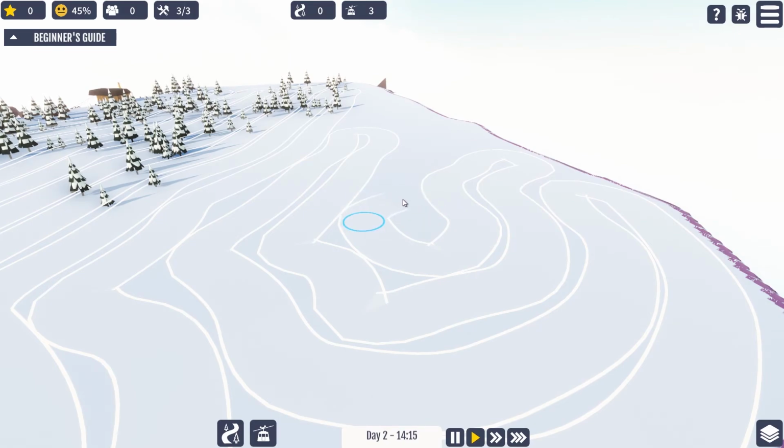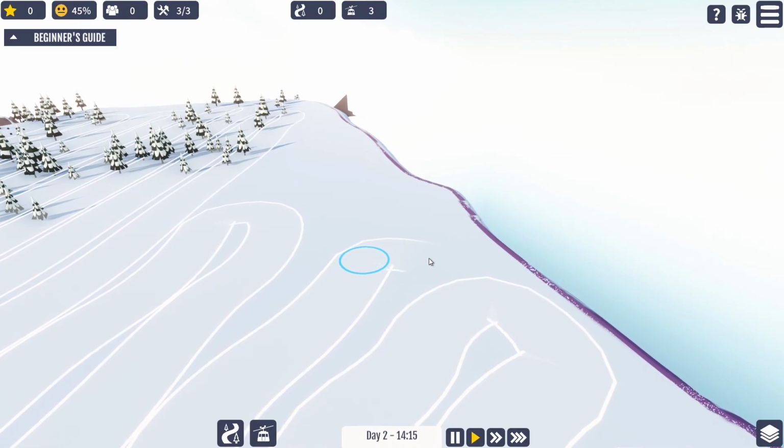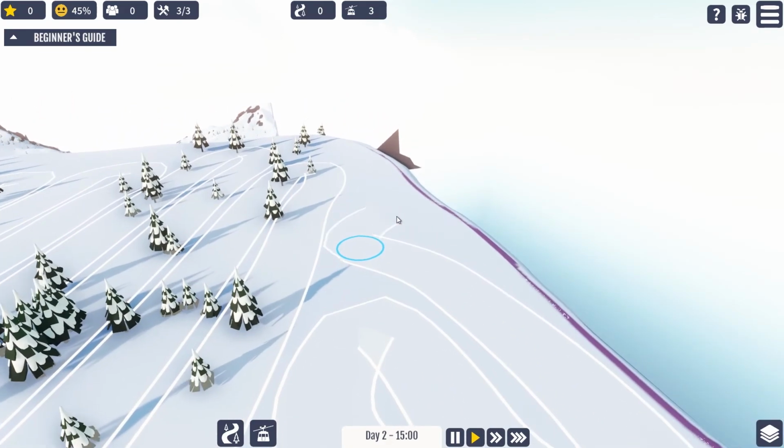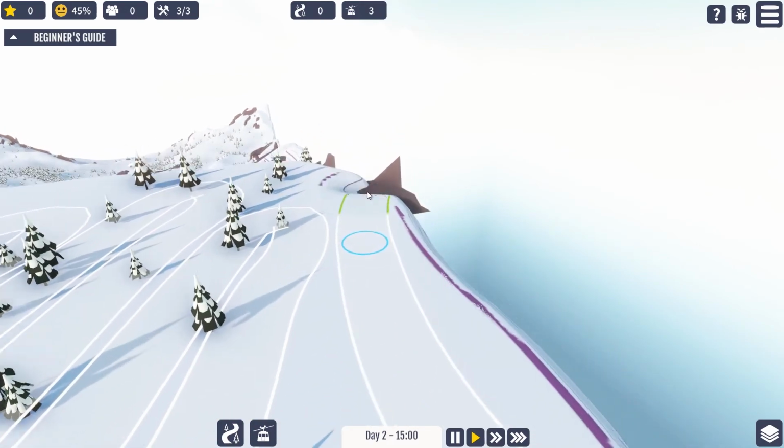Oh, that didn't go too well. So something like that. Now that's definitely not as tight as we would like, but it's going to be fine. All right, so we're leaving a bit of space there. That's all right. And going around here. All right, so we're just going down here now.